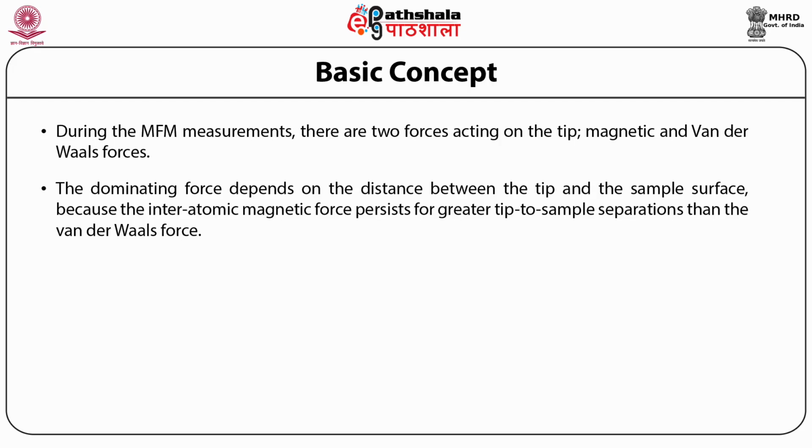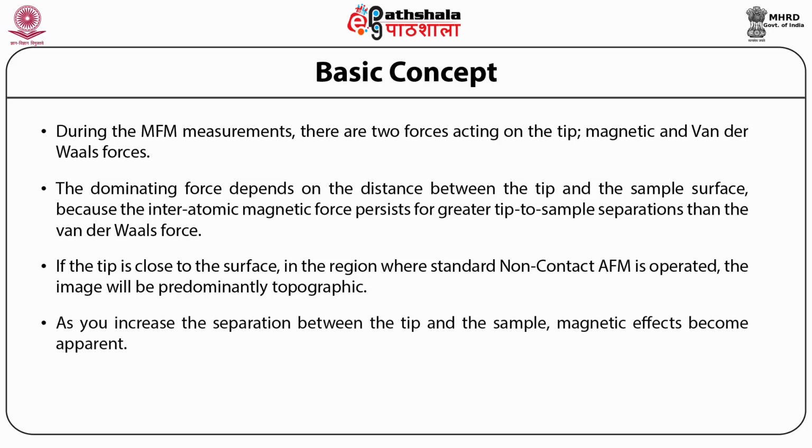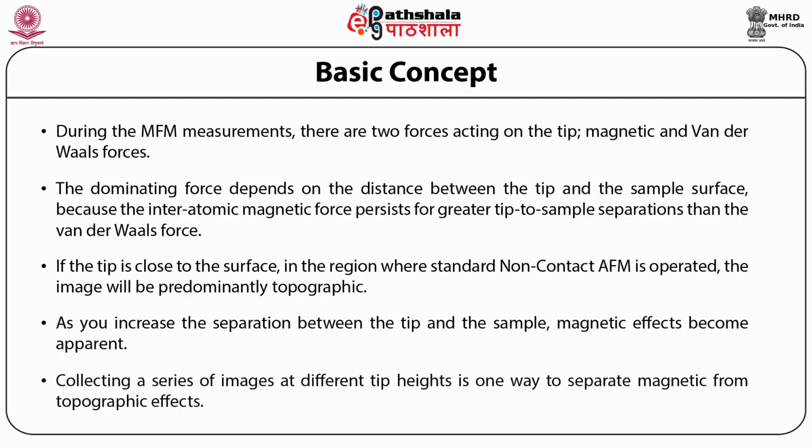These van der Waals forces vary according to the tip sample distance, therefore are used to measure the surface topography. If the tip is close to the surface, in the region where standard non-contact AFM is operated, the image will be predominantly topographic. As you increase the separation between the tip and the sample, magnetic effects become apparent. Collecting a series of images at different tip heights is one way to separate magnetic from topographic effects.